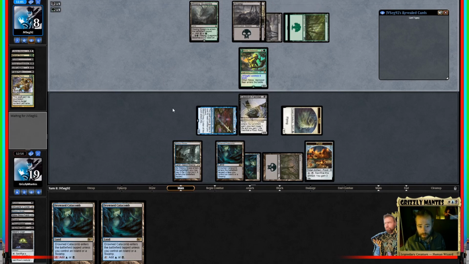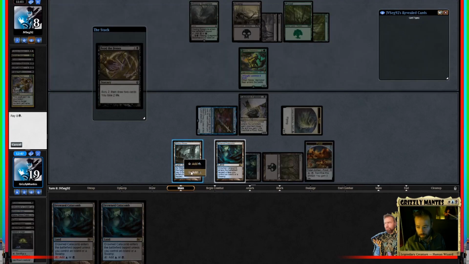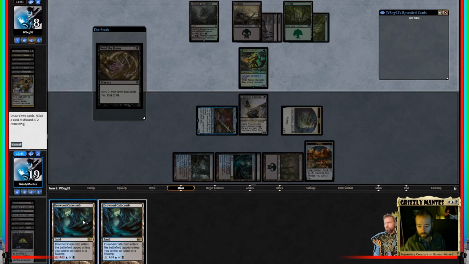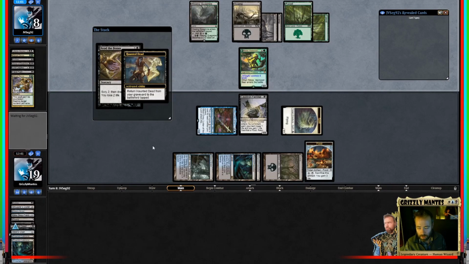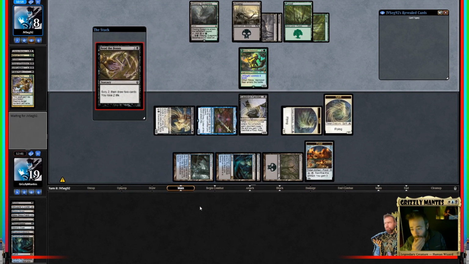One, two, 3 mana. What costs 3 mana? Read the Bones. That's why you hold on to lands. I'm gonna do this now just so he can't respond with Crypt Incursion. Then we're gonna yield the turn. Donuts for donuts. Where's my thingy that tells me what he's doing? There it is.